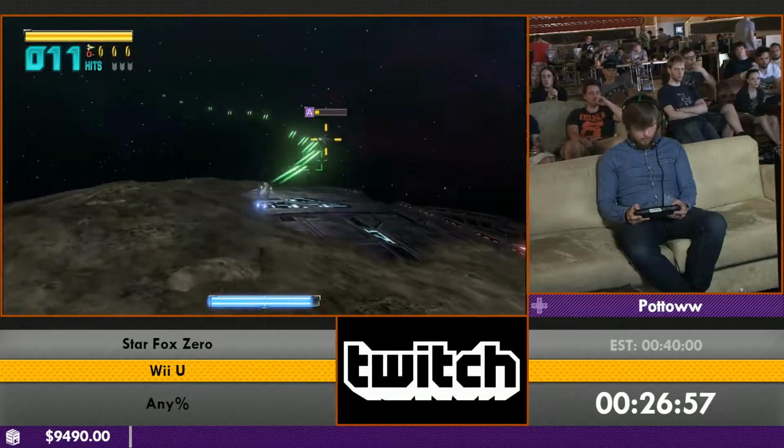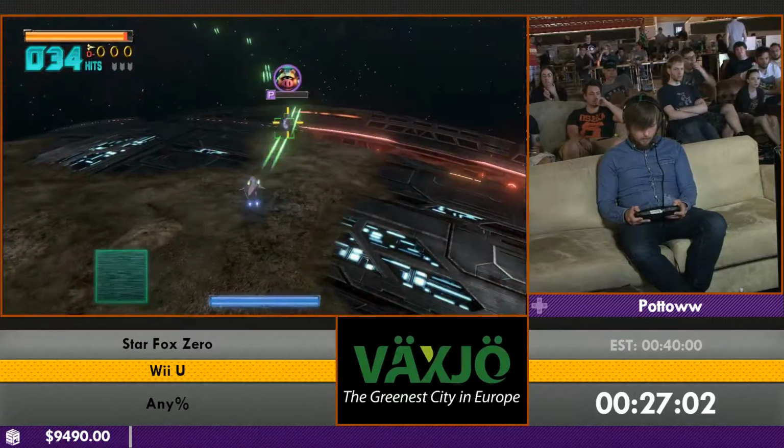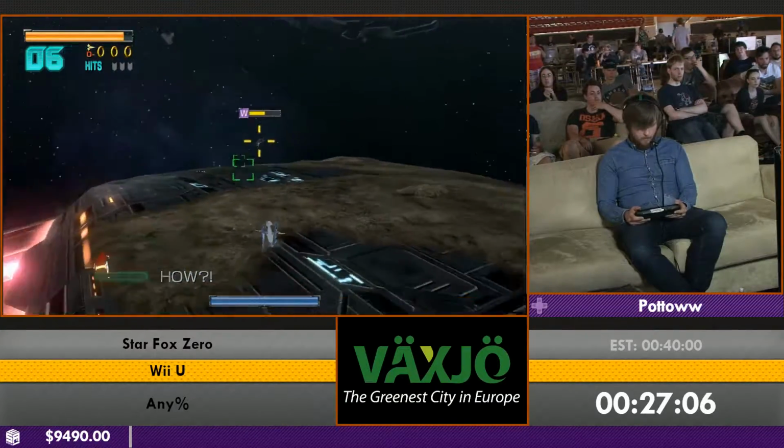So Leon holds a power-up and Pigma holds a bomb. The power-up is kind of meh, you don't really need it. The bomb you actually do need. There is, okay.